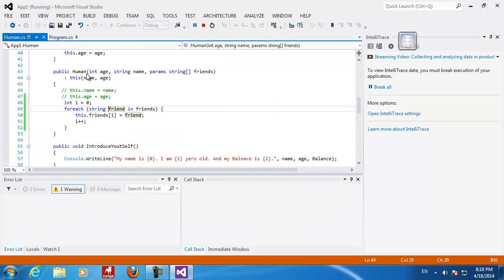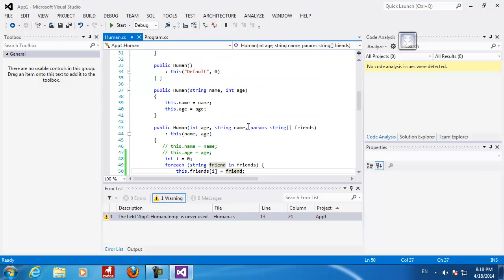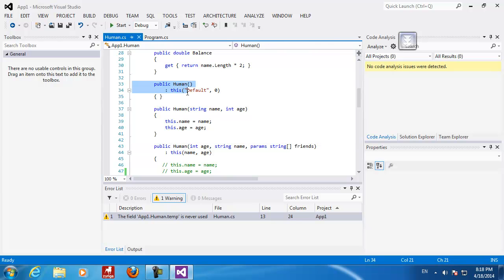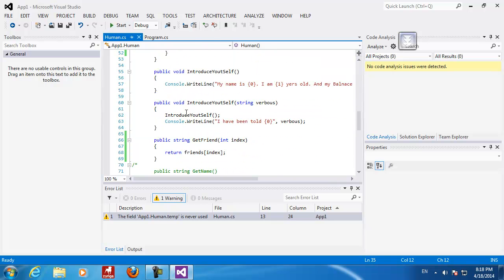Okay, this is the first part of this tutorial. This is the thing I wanted to introduce. Let me help you to recall again. So, what is a signature? The signature includes the name of the method plus the parameters, their type, their order. If we change the order of the parameters, we will have a different signature. If we have more than one method defined, in this case constructor, which is a pseudo method, then we will say that this method has been overloaded.